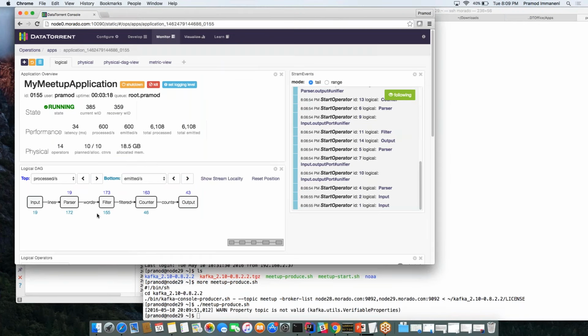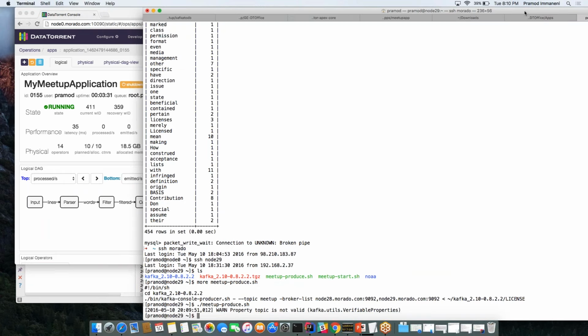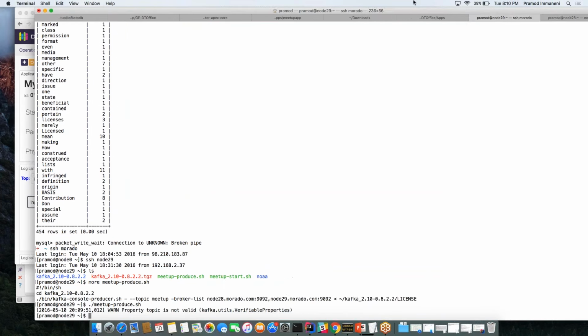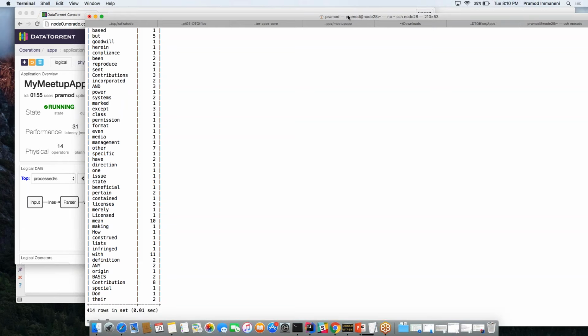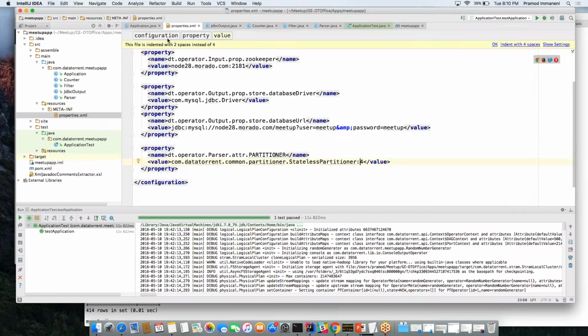You're seeing data come in, it's going through a pipeline, it's processing. No failures here. If you see failures here, then you're going to stay here longer. So it's done. Let's go and look into this table here. See, okay, there you go. We got all the word counts, right? So yeah, that's how easy or difficult as you think it is to build a pipeline.